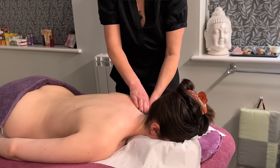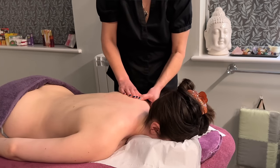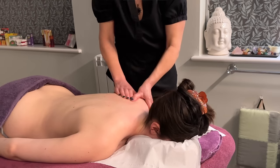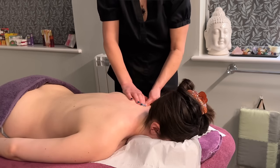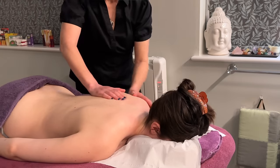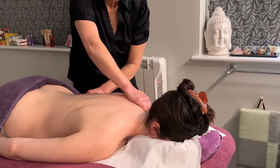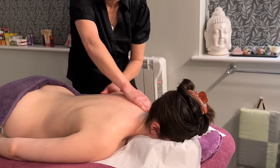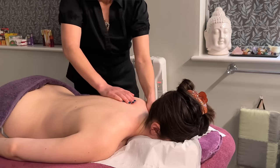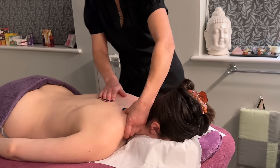And it's what I call a listening massage, because I'm always looking for areas that are asking for more help. That feels good. Softening with that technique, that really helps. And then with any lymph and waste that has been agitated, I like to smooth it away, up and over to the front, the cervical lymph. And the same on the other side.